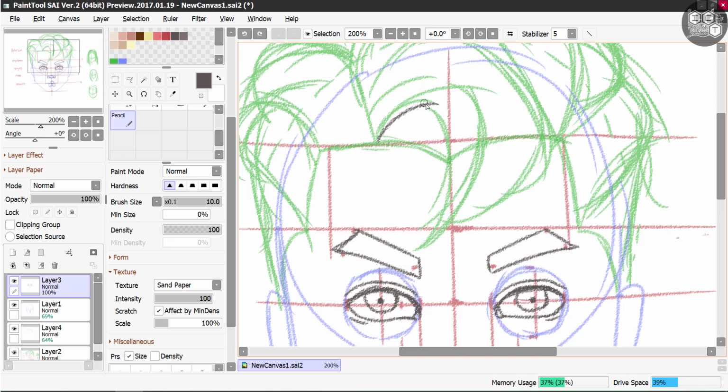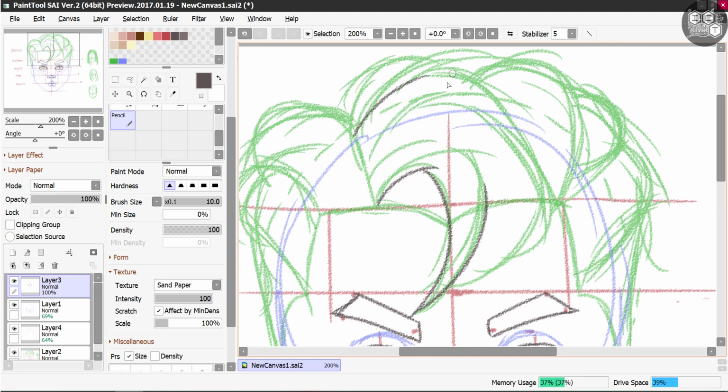One thing that I would like to show you is how the hair is being created. So I would like you to notice how I tend to start. I usually start off first on the origin of the hair. Of course, one more thing is that I tend to draw in sections. So I would start off with one section first and then move on from that point on, that next point.